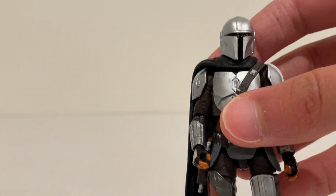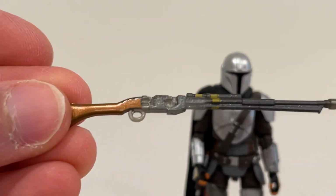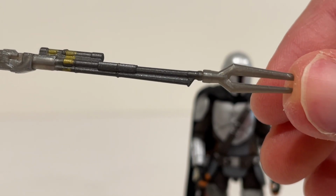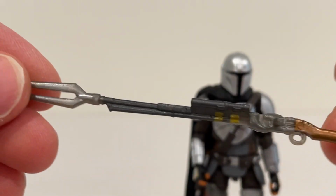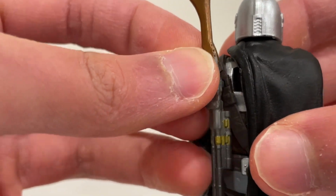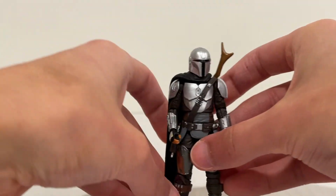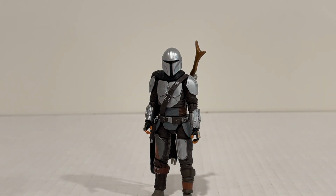And then he also does, of course, get his long rifle, which has been sculpted and painted all the way throughout. Look at all that paint. Looks really, really nice. Very nicely decked out. And it does have a little tab here, and that tab is so you can, in fact, store his rifle on his back here in that little slot on his crossbody strap. And there you go, that's the look he sports on the cover. So that is just fantastic.